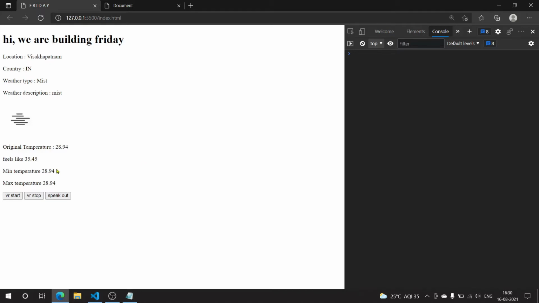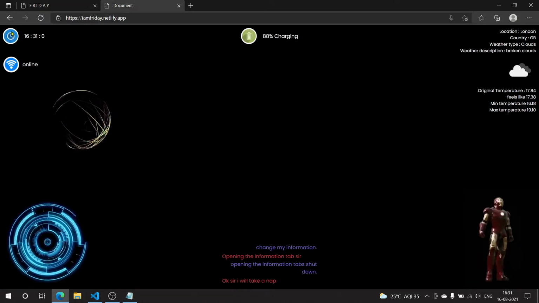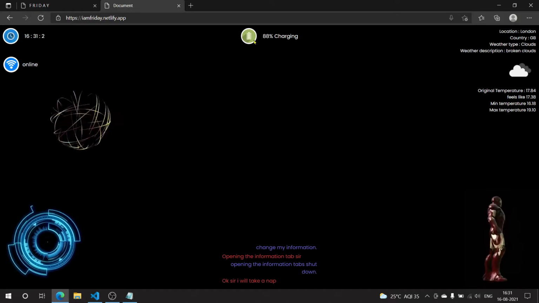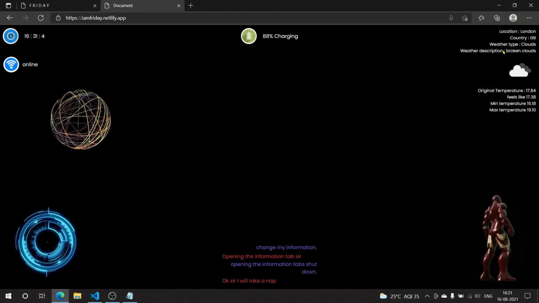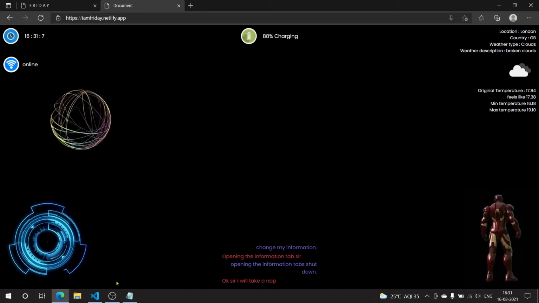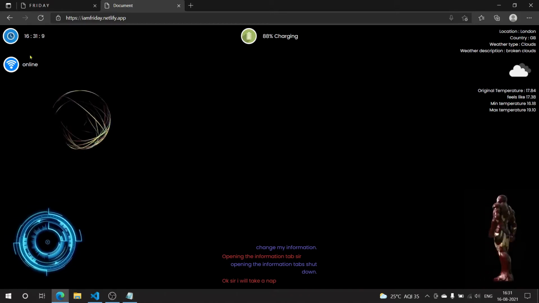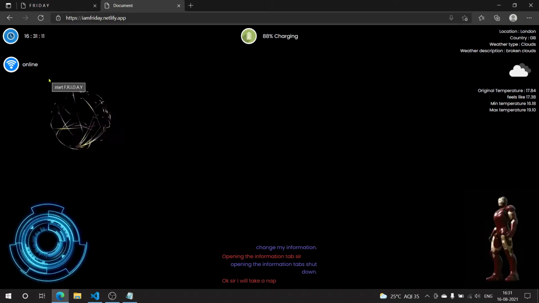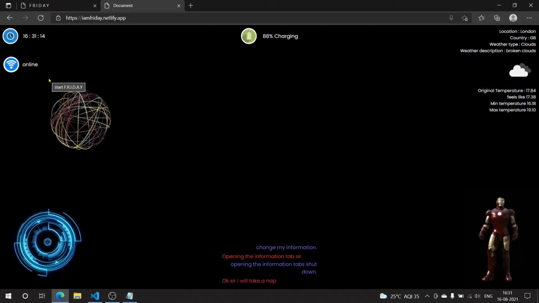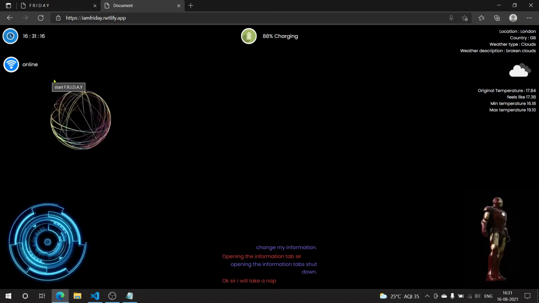In the previous video, we made this weather forecasting one and the user data storage setup using browser local storage. In this video, we are going to start the styling part. That is, we are going to create multiple components and we are going to style them, just like this site, where we have this timer, this charging indicator, this cool Iron Man setup, and a section that shows whether we are online or offline. Now let's get started without any further ado.